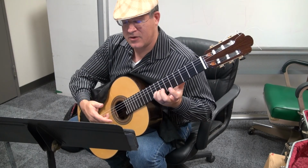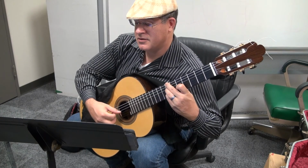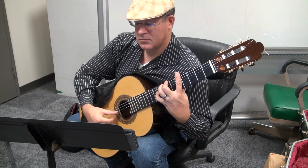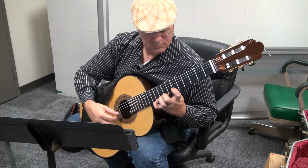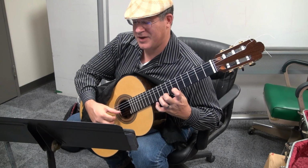Very important to stay there with that four. Pull it in, tuck it in. String, ninth fret, right? Very important to keep that F natural, right? Take a look.